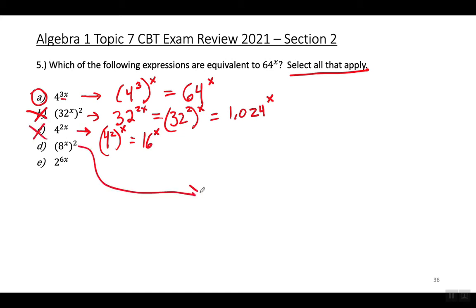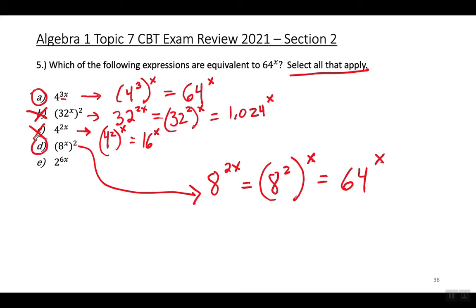All right, this one right here, I could rewrite that like this, which I could also rewrite like this, which means 64 to the x power. That one's correct. Again, those exponents, all I'm doing is multiplying x times 2 gives me 2x. And I could rewrite that like that, and it means the same thing, because again, I would multiply 2 times x to get back to here. But by rewriting it like this, it allows me to work out 8 squared, which is 64, and leave the x there.